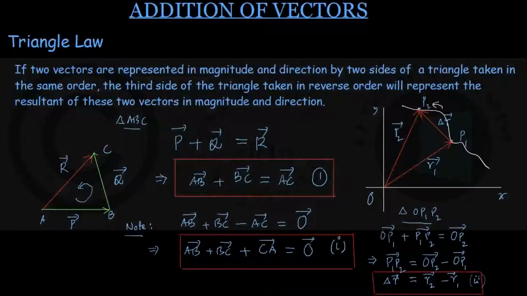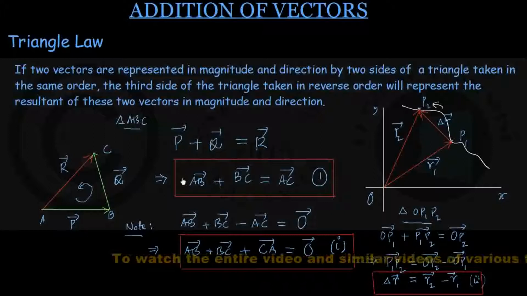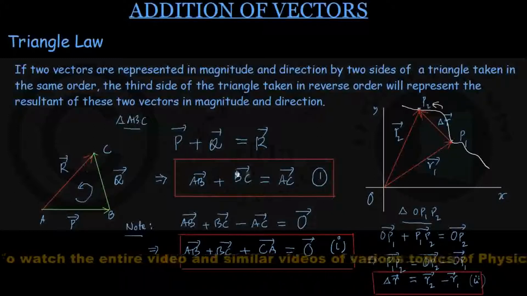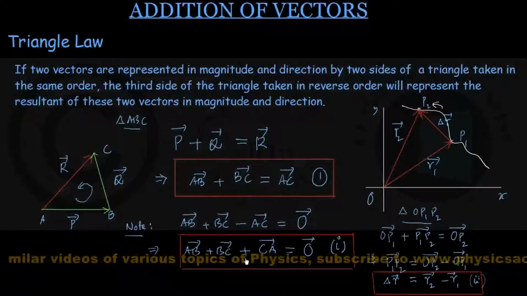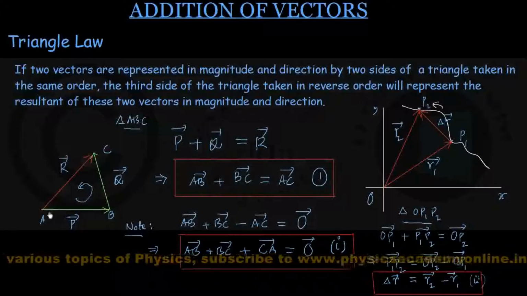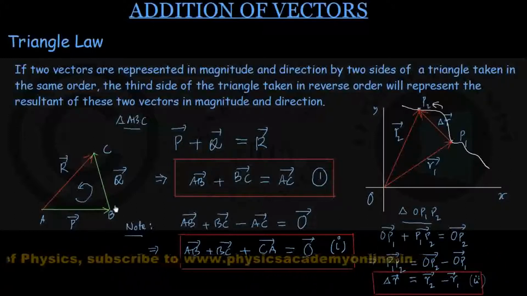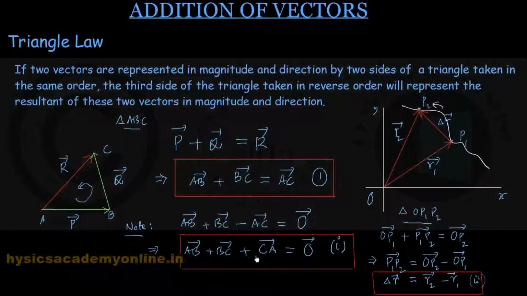So let us quickly recap the results we have got so far for triangle law. The first, the law itself has said, in any triangle, if two sides taken in the same order represents two vectors, their resultant is given by the third side in reverse order. That was AC, that's important. And by shifting AC on left hand side and rearrangement, we have got another important result. That is, if three sides of a triangle taken in the same order, AB, BC, CA, reversal of AC, that is CA, if they are taken, their vector sum would be zero vector. Obvious corollary from the first one. So this one is a corollary of the actual triangle law.